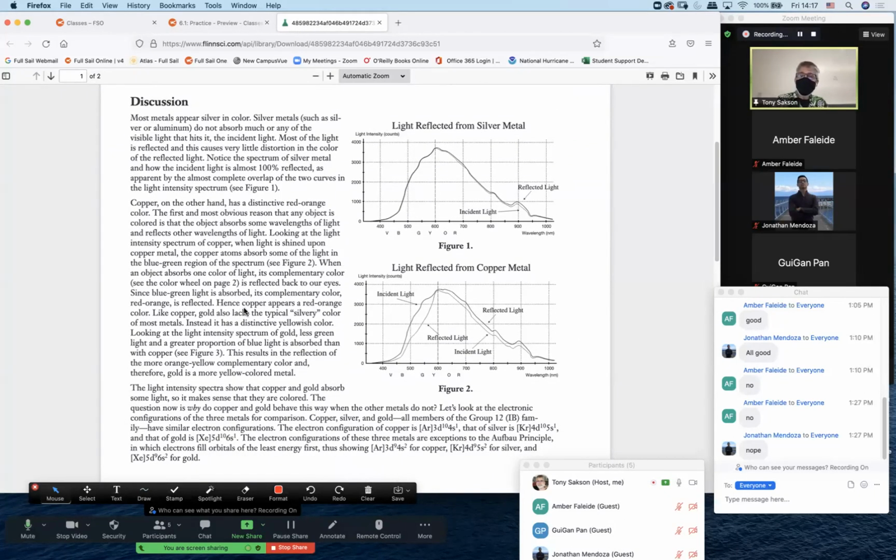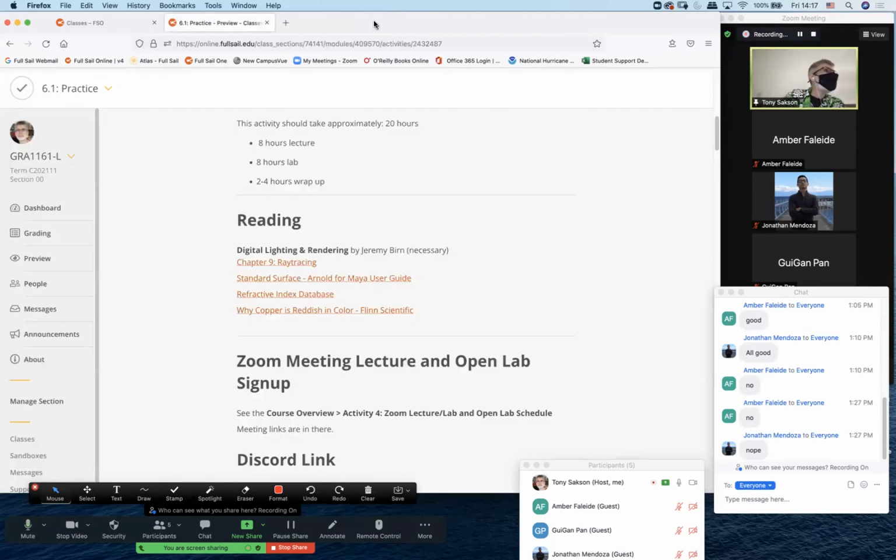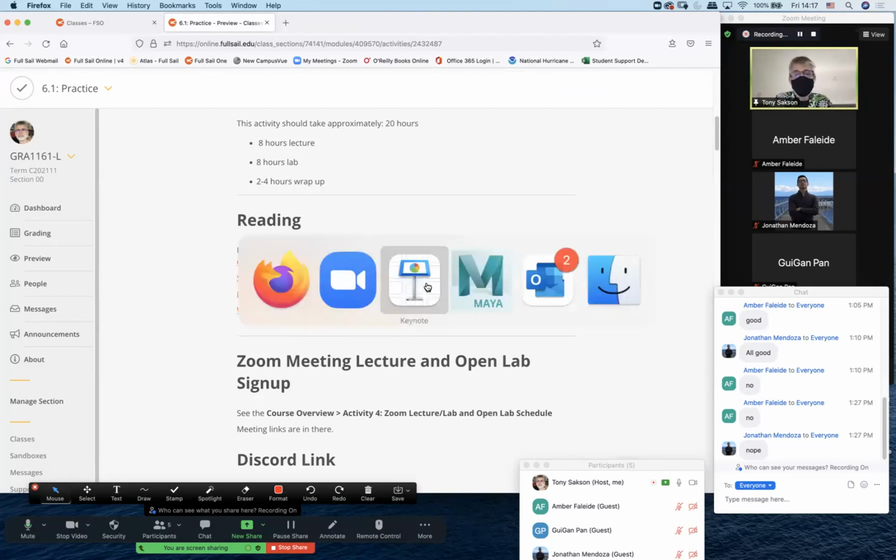But this part is pretty simple to understand. Silvery color, most metals, you're going to get equal bandwidths of white light reflecting back. You get the yellowy, orangey, reddish colors. Those are going to be the reddish bandwidths of light that are going to reflect back. So, like I said, first page, easy read. It's important to know as an artist. You may not think so, but actually it is.